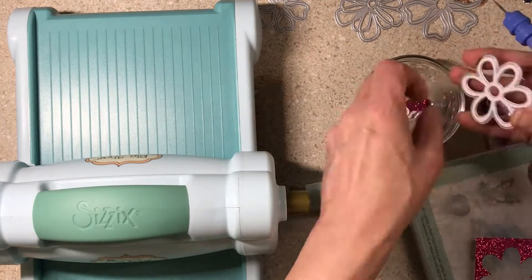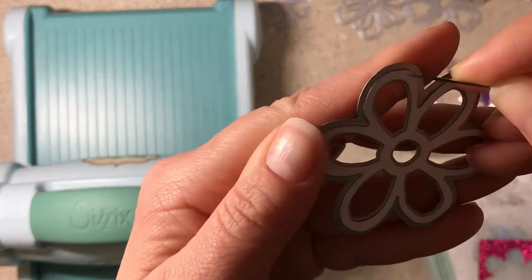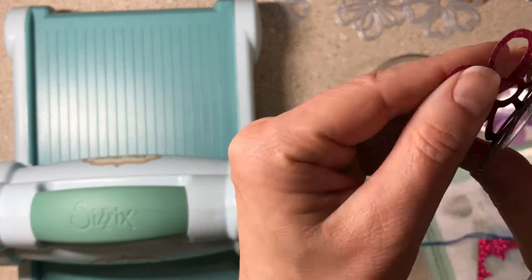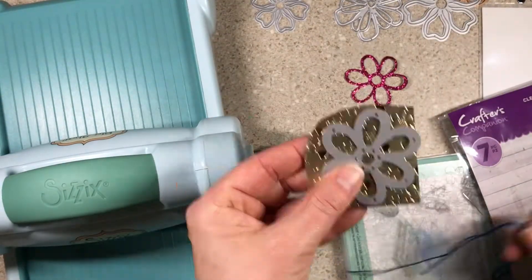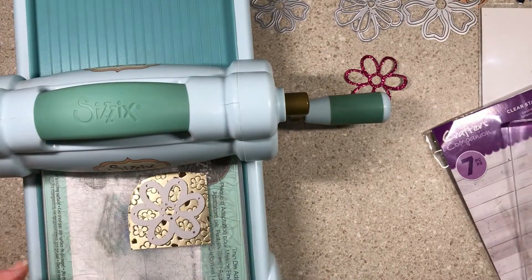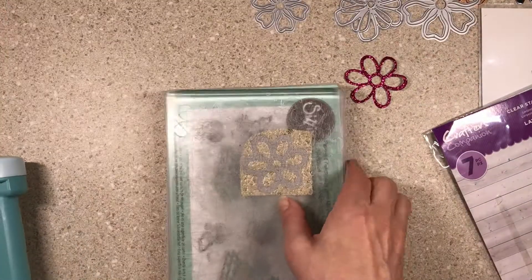First I'm going to set aside the middle parts and keep the border. The reason I'm keeping the border on the first one is because the middle pieces are tricky to figure out where they go sometimes, since the petals are almost never the same. So on the second one I will have the middle pieces set properly in the die and I'll know which one goes where instead of a bowl of them. You'll see — I'll show you what I'm doing.